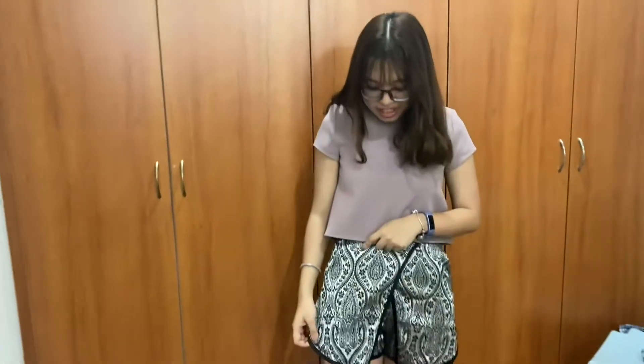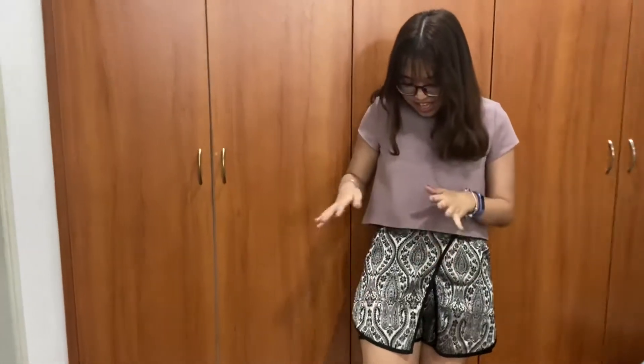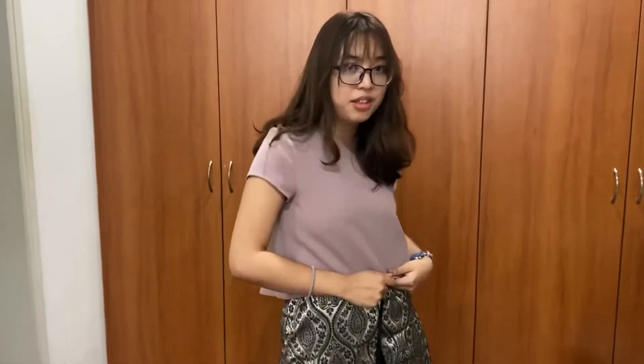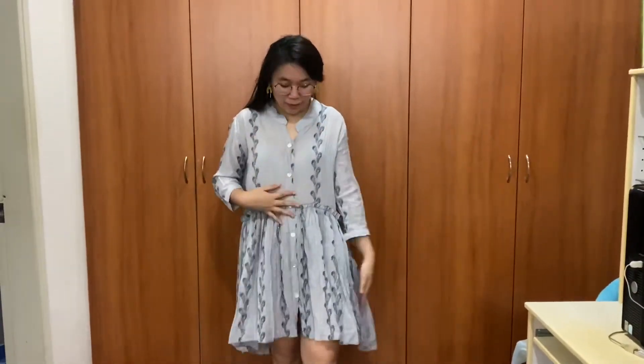So I went to the same store again that I bought a lot of my shorts. Here I found this really interesting patterned shorts which only cost RM5. And this one is a little bit more pricey because it's a thicker material — it costs about RM15. So all together it's RM20. And it's a really pretty colour. It's a baby doll dress. I don't usually wear this style but I think it looks really nice. I love the collar and the buttons, and the pattern is also really cute. But it's cheesecloth so the material is actually very thin and I don't think it will survive very long. It won't survive the washing machine. But it costs RM7.50.